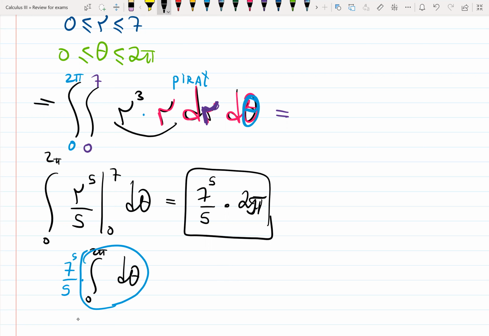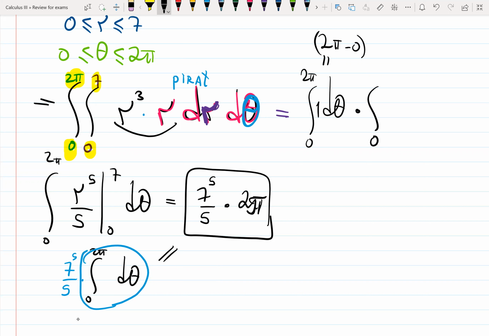In general, if you have an integral with numbers as limits, then you can integrate it separately like so. It's the integral from 0 to 2 pi, and there's no function in terms of theta, so it's empty, and this is 2 pi. By definition, this is the area below the graph, which is 1 over the x-axis from 0 to 2 pi, so it's just the length from 0 to 2 pi, that's 2 pi minus 0 kind of situation. Times the integral from 0 to 7 of r to the 4 dr. So based on the properties, if the limits of integration are numbers, you can break one integral into a product of 2 integrals and then calculate each separately.